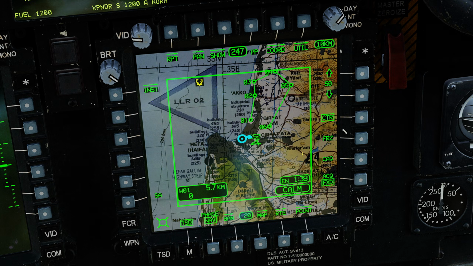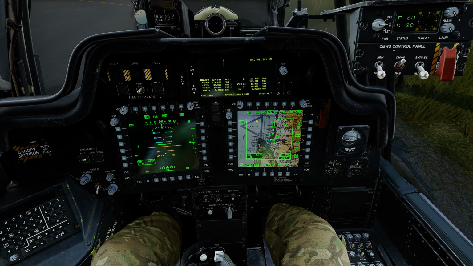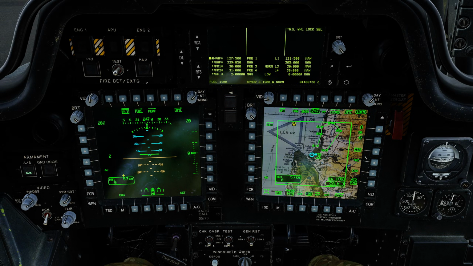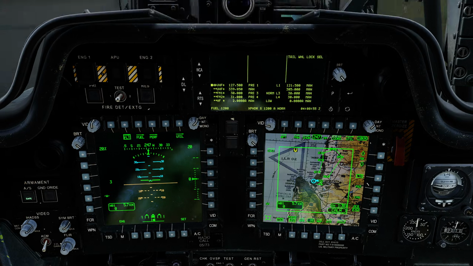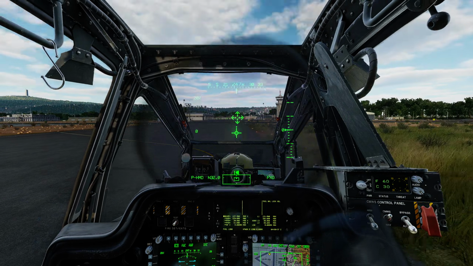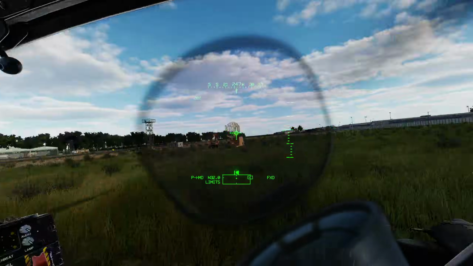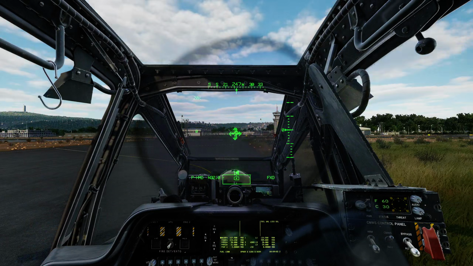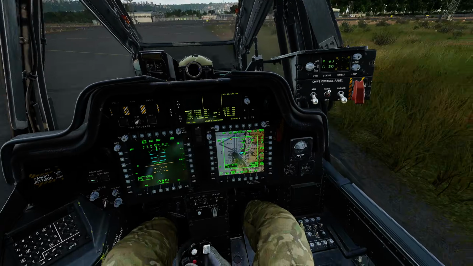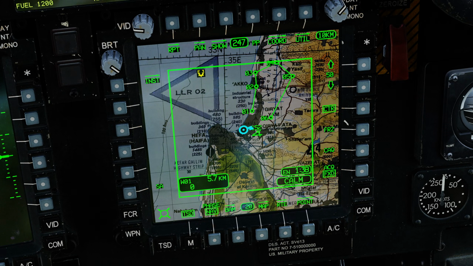So, let's go over the controls of the TSD. The TSD is going to be your main way that you're going to interact with navigational systems. You also have the aircraft flight page, which will show you quite a lot of useful information. And then, of course, you have the pilot's helmet-mounted display as well, which will probably be the primary reference that the pilot makes use of while flying. But the TSD is the main page where you're going to control the navigational system. So let's go over all of the controls that we have here.